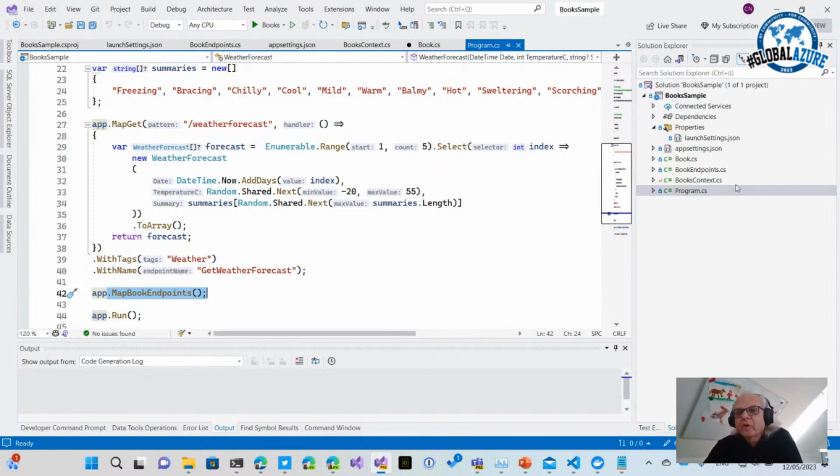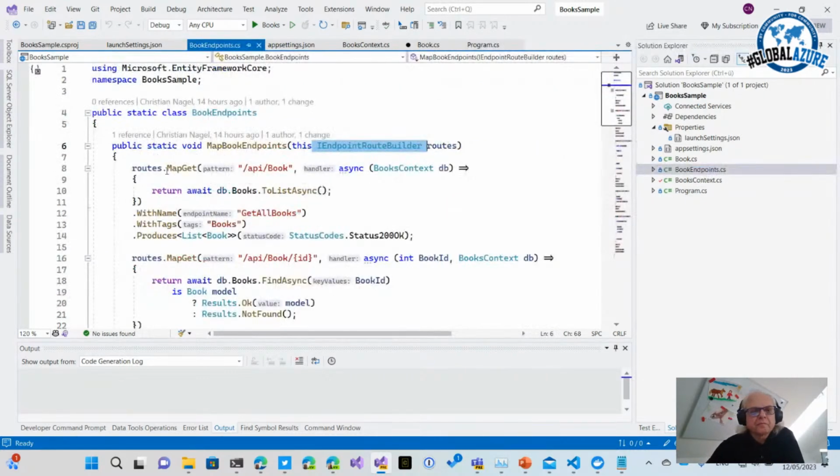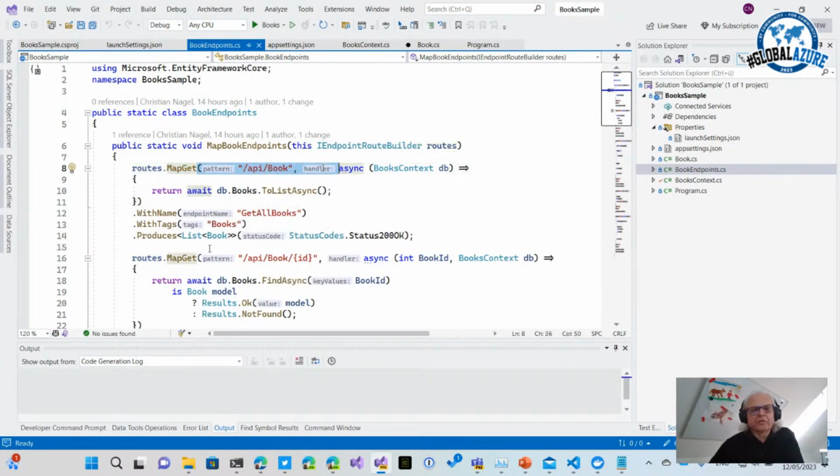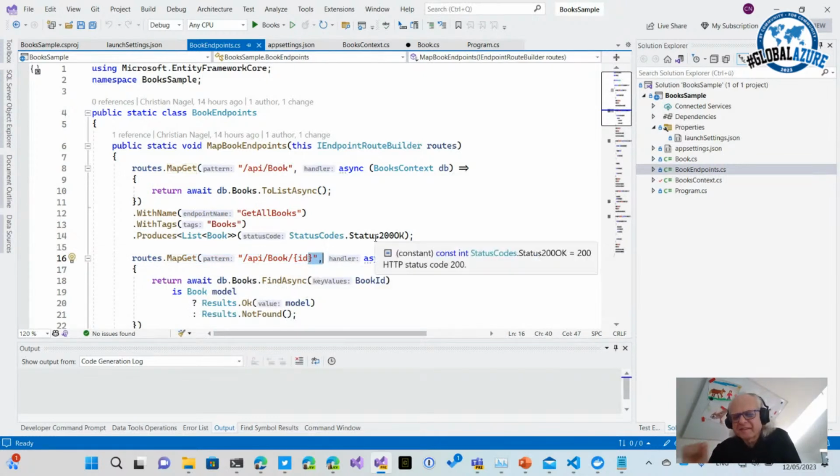So you find all the GET for a list of books, GET for one book.